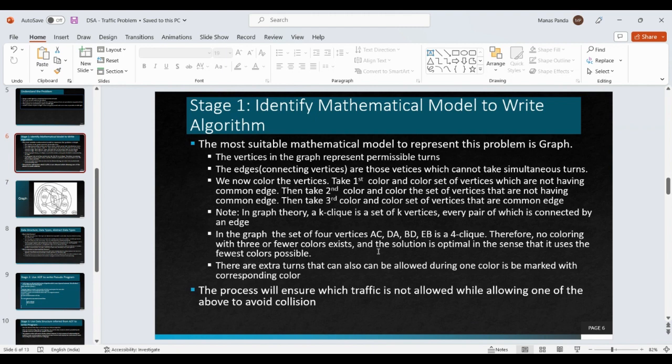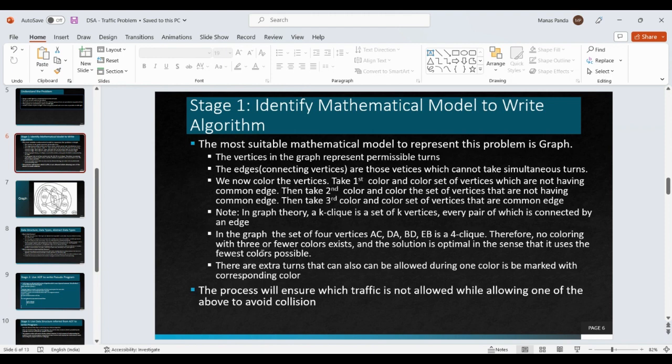Not a very important thing, but definitely one of the things why I'm discussing all this is because whenever you take a mathematical model, some kind of solution, you should be able to understand it fully, so that the solution or the algorithm you write would be optimal. Here the optimal number of colors we are giving is four only. The reason being that it is a four-clique graph, we don't need more than four colors. We cannot do it in fewer than four. It can be more than four, but it cannot be less than four.